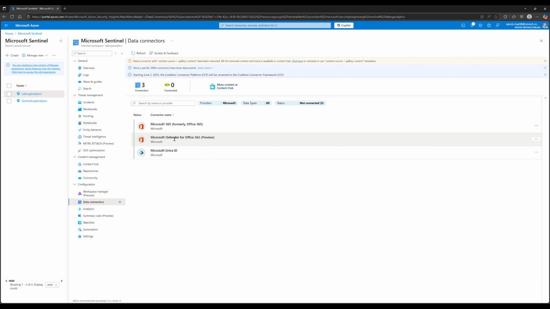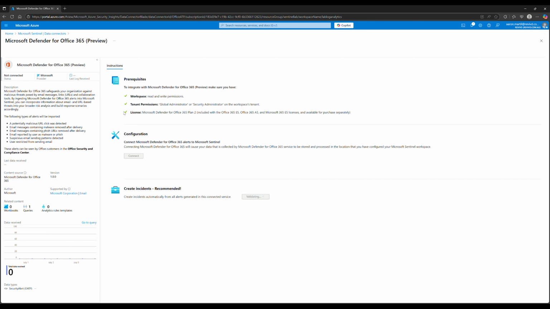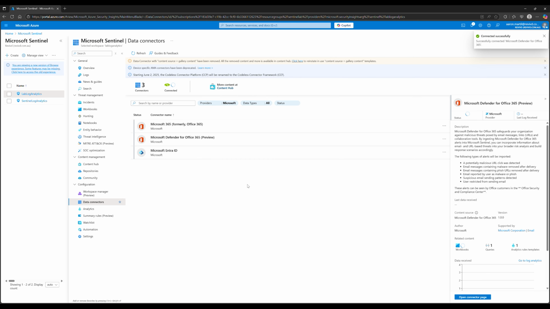And lastly, Defender for Office 365. You'll see the prerequisites for this connector as well. You need Global Administrator, and you'll need a Defender for Office 365 Plan 2, or any license that actually includes it, and hit Connect. And once that's connected, let's jump back into our connectors and see.